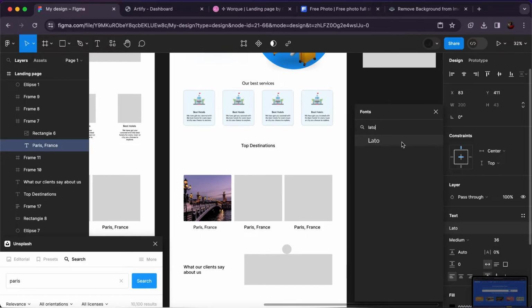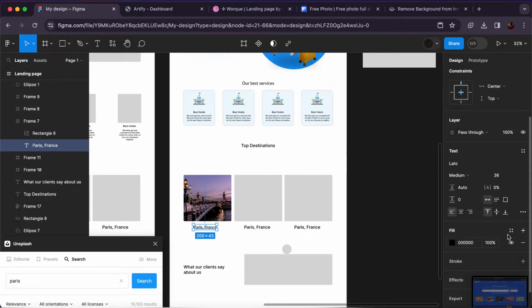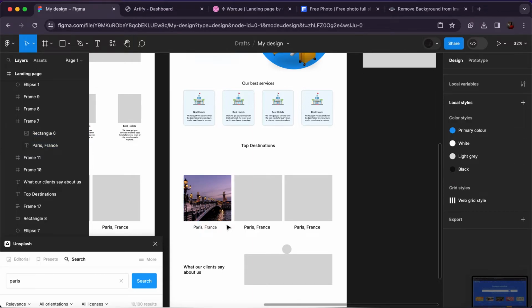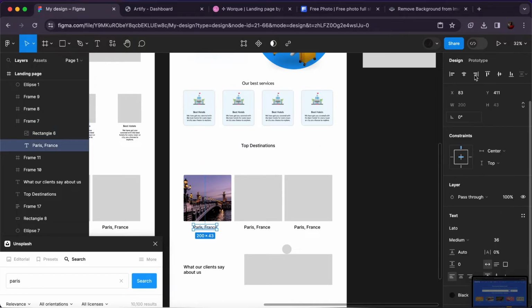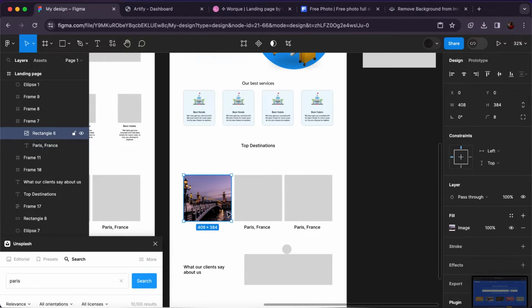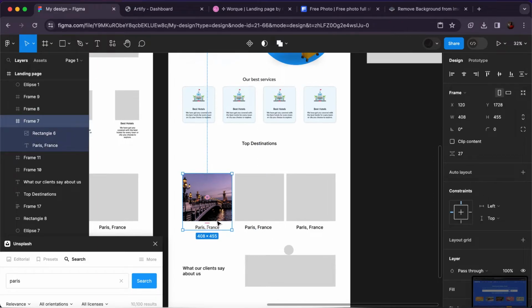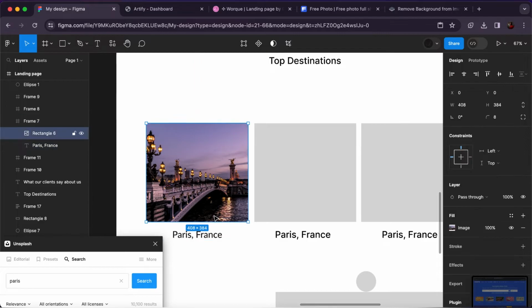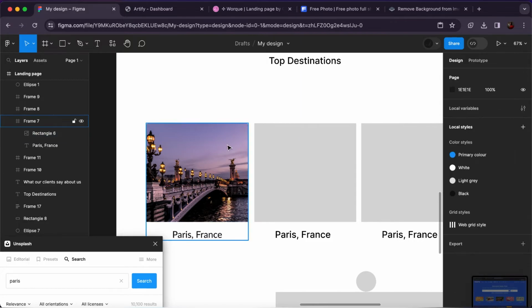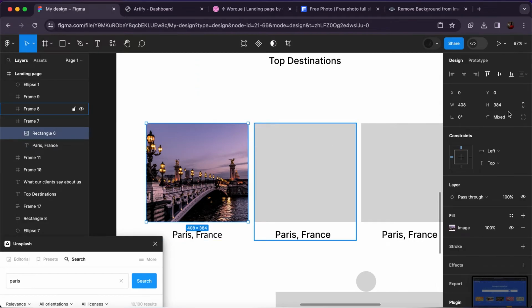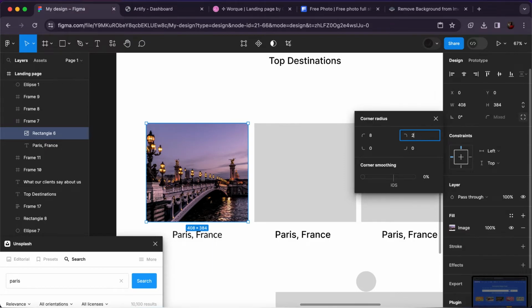Change the color to black. I'm going to reduce the corner radius of the down parts of the image. I'm going to make it 24 to make it round. Okay.